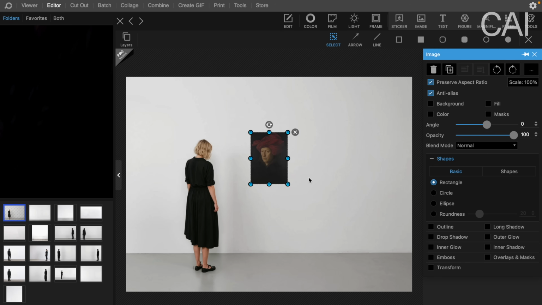Now that we have the image in place, we need to make sure that the size is lifelike. A good reference to do this is the figure who is standing here. If it is a mock-up where there is no figure, we kind of have to make an estimate based on the ground floor and how high it is up on the wall. Very simple, look at your artwork when it hangs on the wall and try to replicate it in the mock-up.